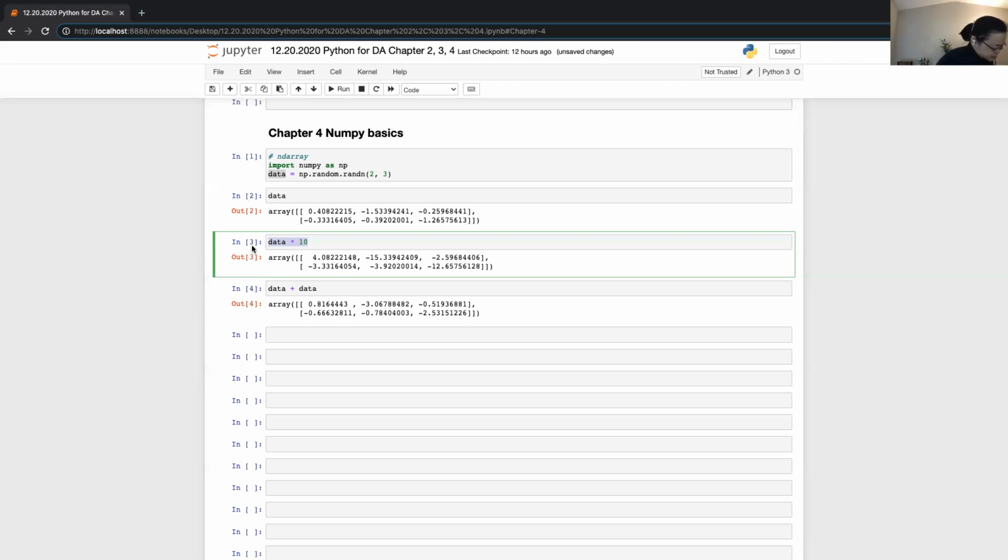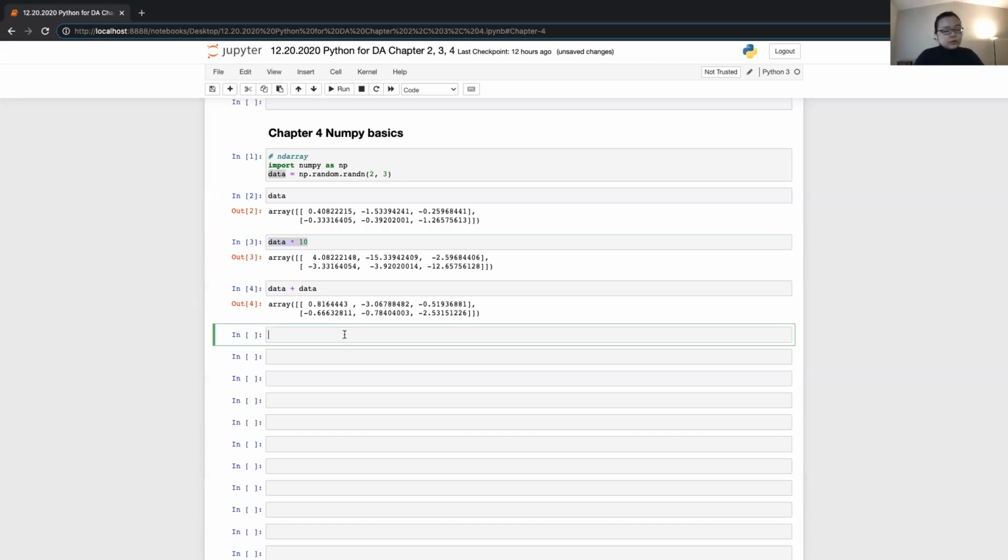So let's go to the next step, which is creating ND arrays. The easiest way to create an array is to use the array function.